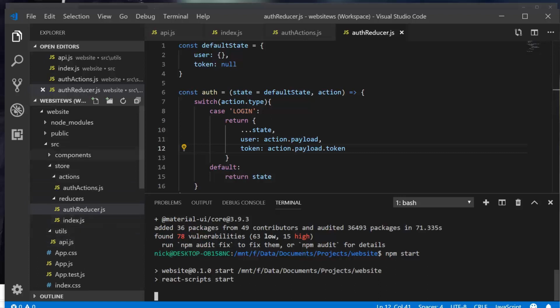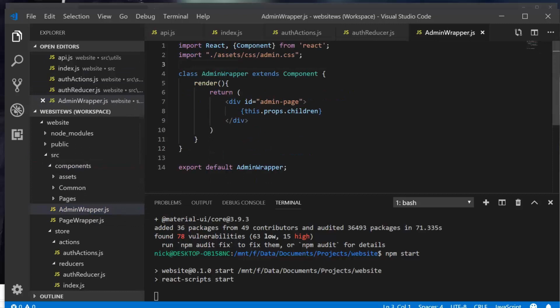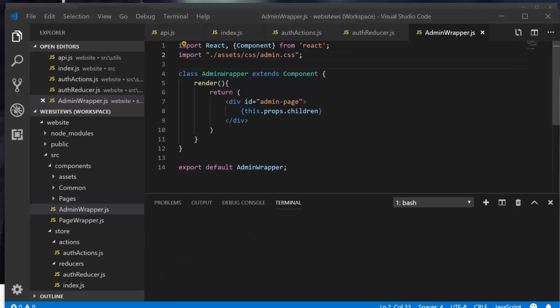So we should have an admin wrapper component here. And this is what we're going to put the top level, like the app bar and sidebar, into. So we're going to basically need to import the app bar and toolbar and whatnot. So to do that, let me go ahead and drag this.